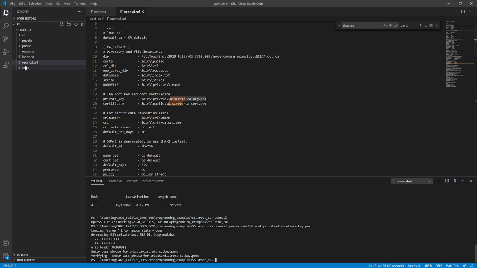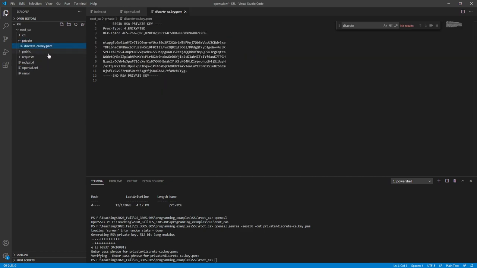Okay, so we have this file, and we can actually go take a look at it here. And so this should look familiar if you've ever looked into it. And so it tells you how the file is encrypted. It's encrypted with AES 256, and we have the password, so it'll be symmetric. The same password that encrypted it will decrypt it. And this is our key. This is the encoded and encrypted form of our private key, our two prime numbers, our two very long prime numbers. It's encoded right here.